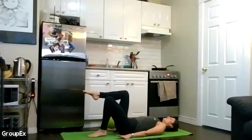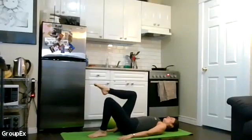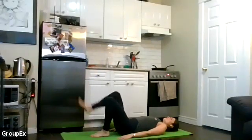Don't worry, one side might be different than the other. 8. Just trying to get it up as high as you can. 6, 5, 4, 3, 2, one more time. Beautiful, bring it down. Good, give it a little shake.